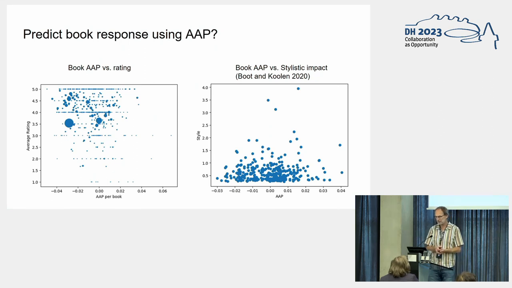We thought, let's vary this slightly and look at the stylistic impact. After all, it's meant to refer to aesthetics, so you would say if there's stylistic impact shown in the reviews, that might be predicted by the affective aesthetic potential. But unfortunately, that too didn't work. So at the moment, that leaves us at a position where we are thinking, how are we going to continue this?